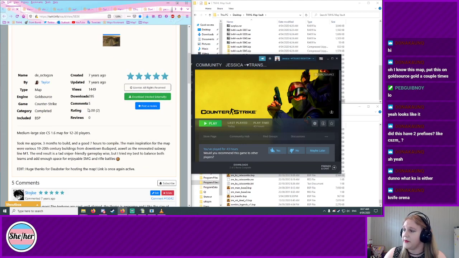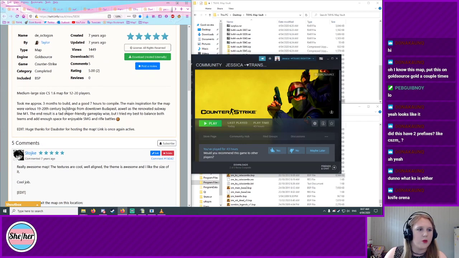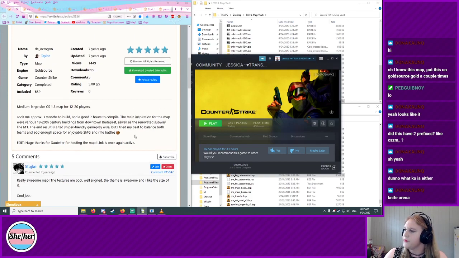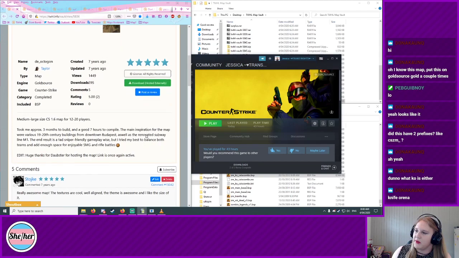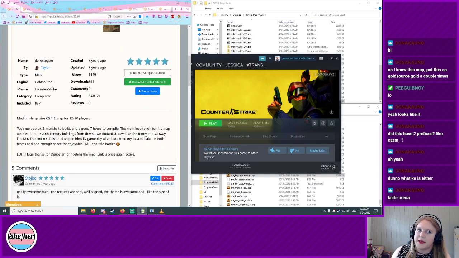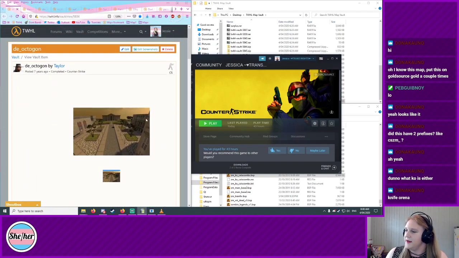Oh, I had muted anyway. Never mind. DE Octagon, which, if I remember correctly, is a broken link. I have a feeling that I looked at this in a brief period where I thought maybe I'll do some Map of the Month things. I think this one was Map of the Month, but this is after Map of the Month ceased to be, so it just never got recognized as such. And me doing that never happened, and thank Christ for that, to be honest.